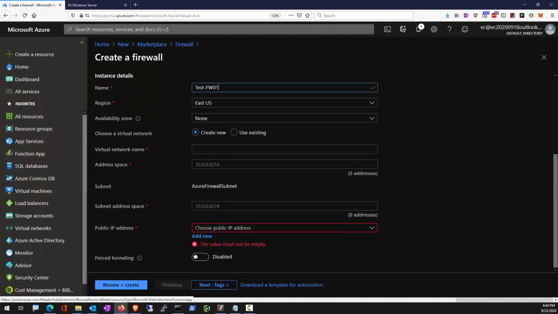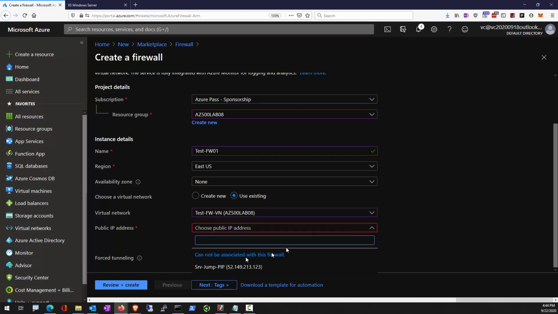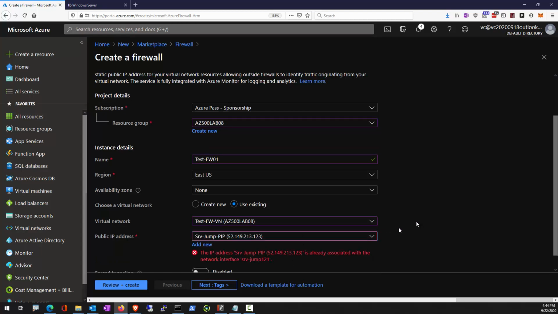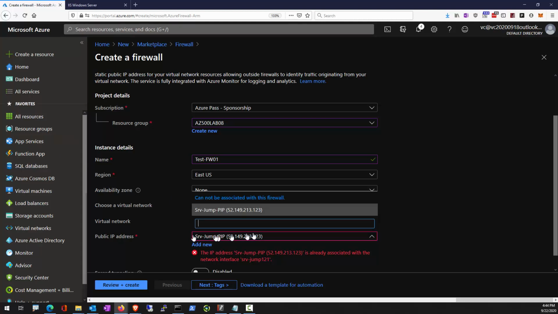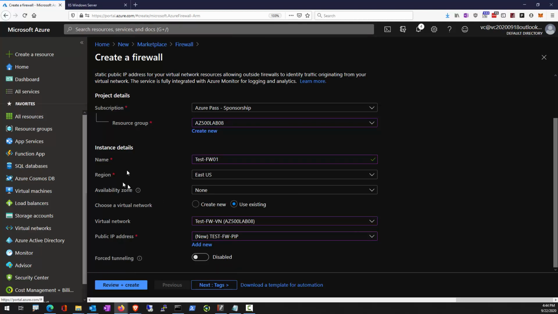Alright, so that's a firewall name. We already have a virtual network. We want to make sure we add a new public IP. We don't want to use the public IP that was assigned to another VM. So this should be the firewall public IP.